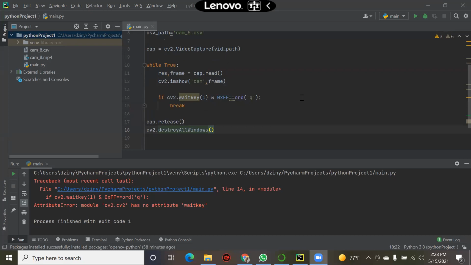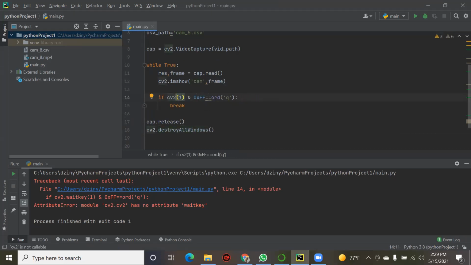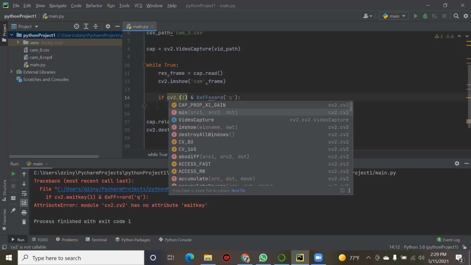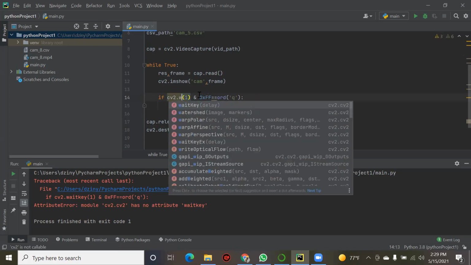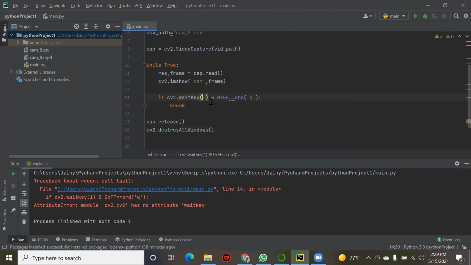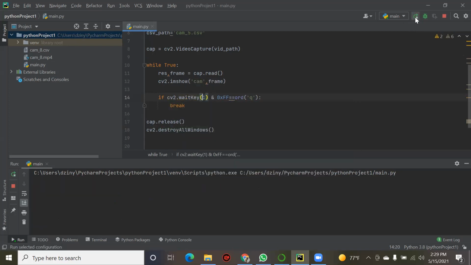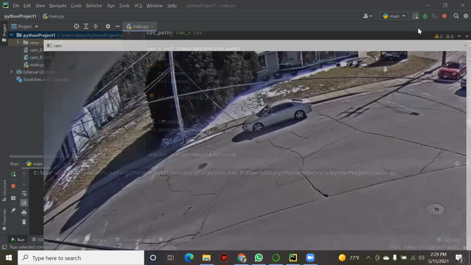Let me see the remote control. Oh, okay.